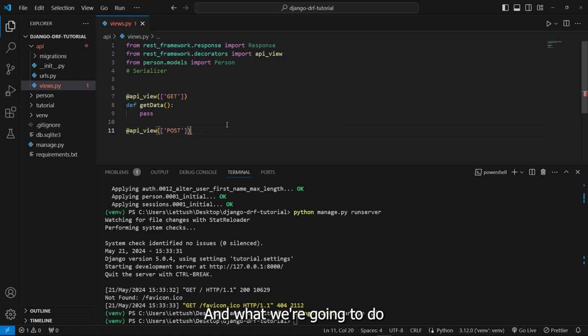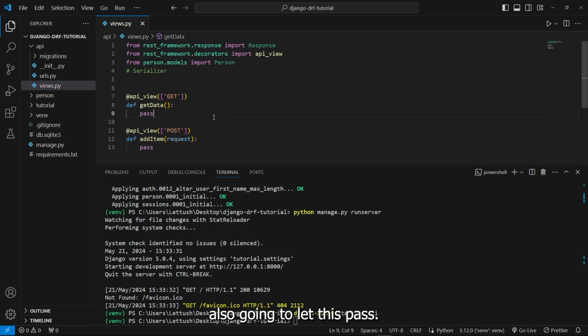And what we're going to do is create another function for this. We'll say def add_item with a request parameter. We're also going to let this pass. You can actually see here we have nothing in the get_data parameter, but in add_item, we actually have a request parameter.